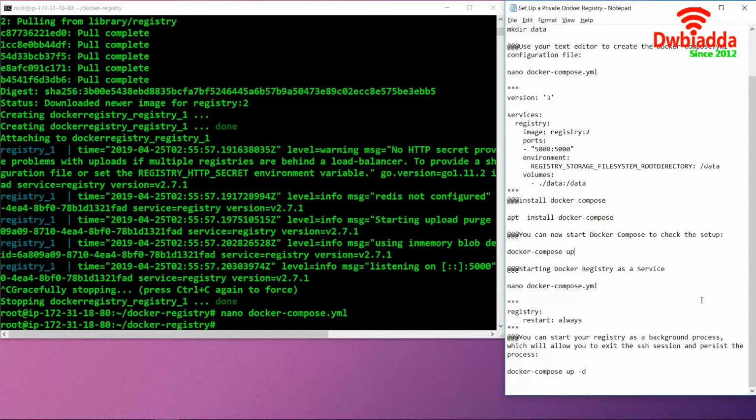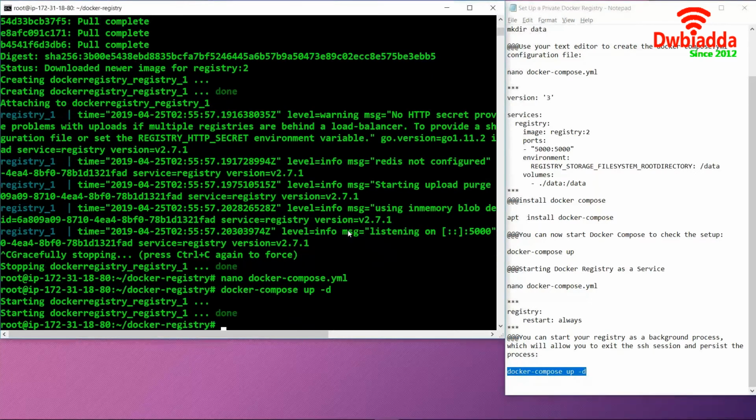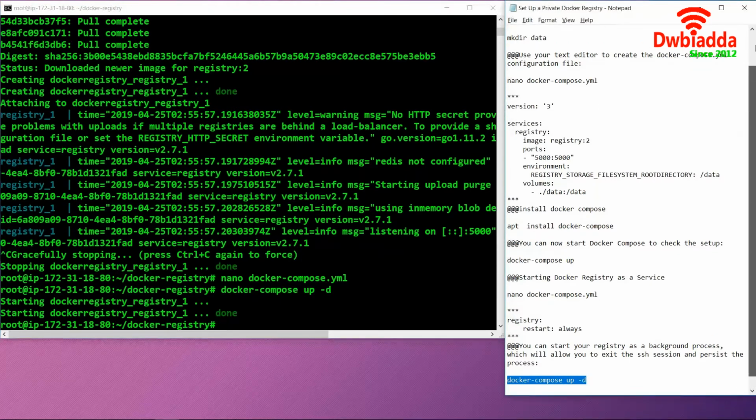And for that, we can use the command docker-compose up -d. So as you can see, it has started the Docker registry, and it will be running always as a background process until we stop this command.